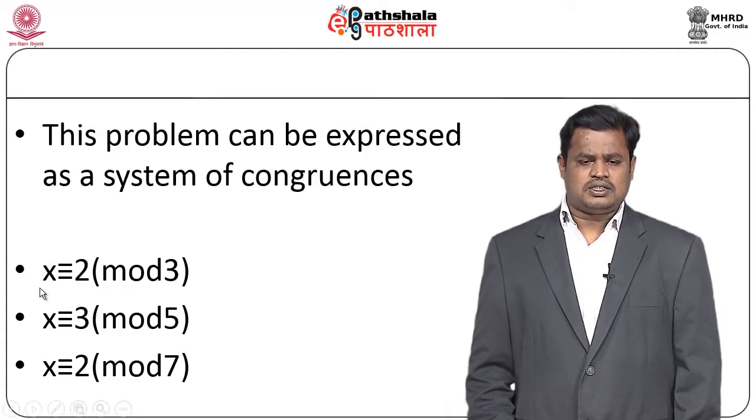Referring to the first case as per her statement: when I take 3 at a time, I am left with 2. So we can say that a1 is 2 and m1 is 3. Then what is x? We do not know. Similarly, when I take 5 at a time, I get 3 remaining in my basket. So again, we do not know what x is.